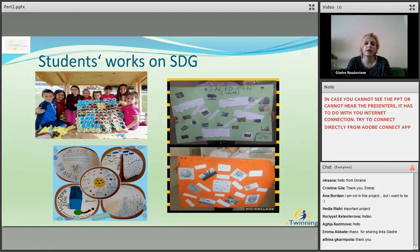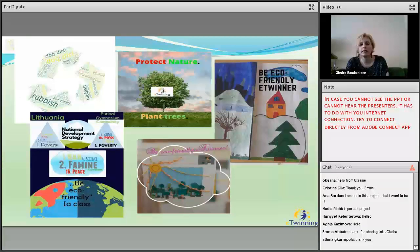The students made posters, very creative things, to show that they pick up plastic, and made pictures. Others made a school survey to know what is important at school and in the world. Looking at the center, in the corner is the Lithuania Putinai Gymnasium community, who found that the first and most important is to heal the world.